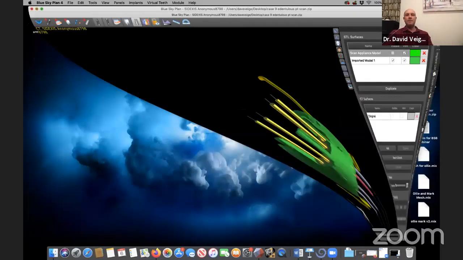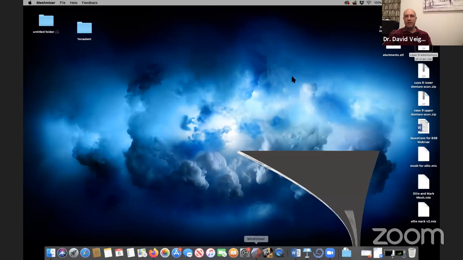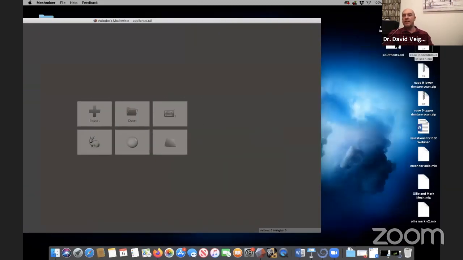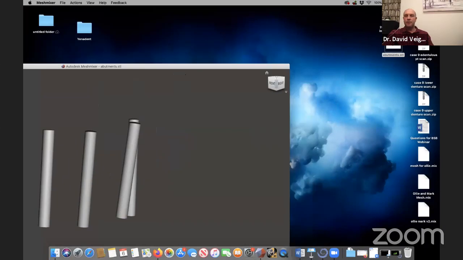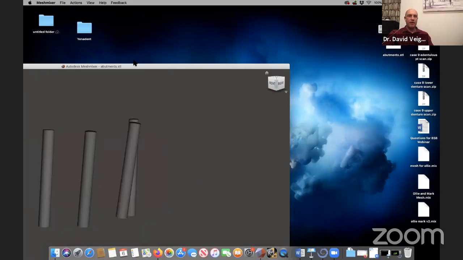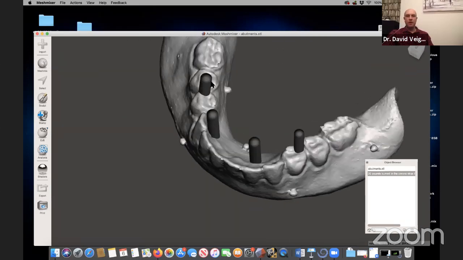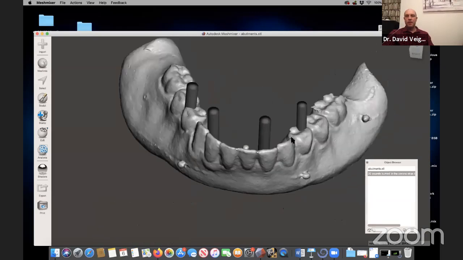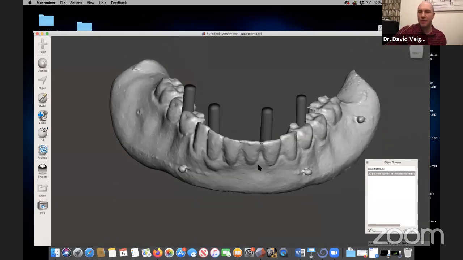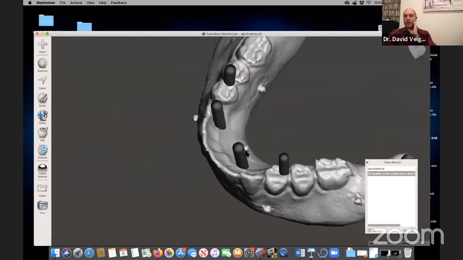And I'm going to then bring that stuff into a software called Meshmixer. Now, Meshmixer is simply an STL editing software, okay? I use it quite a lot in my full-arch guided work to manipulate, cut things, and create interesting guides. So there's my 4 abutments, and then there's my scan appliance. So I want to make these holes in the scan appliance exactly where my future implant positions are going to be. And that's what these abutments are, okay?